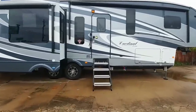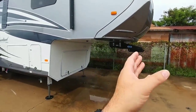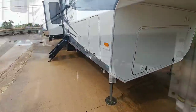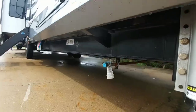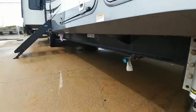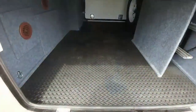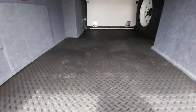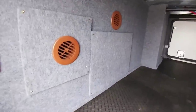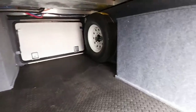So this is the Cardinal from Forest River — this is their Luxury Edition. Lots of upgrades on the outside of this coach. First of all, it uses the Moride rubber pinbox system up front. It has a full drop frame, which is very common on Cardinal units — it's an 8-inch beam that attaches to a 12-inch beam going all the way back. This comes standard with the LCI level-up system. Here's the front basement storage area — massive storage. That drop frame really opens you up to having just a huge amount of storage back here. Battery disconnect, and it is plumbed for heat to keep this area warm in case you go to colder climate conditions.